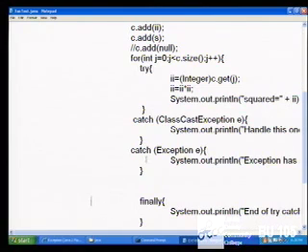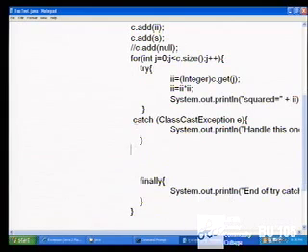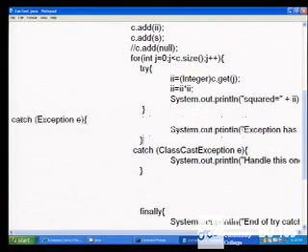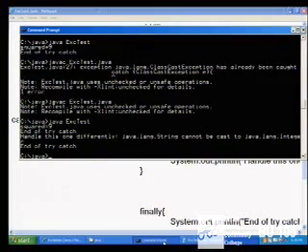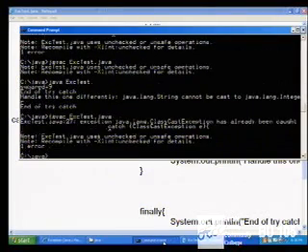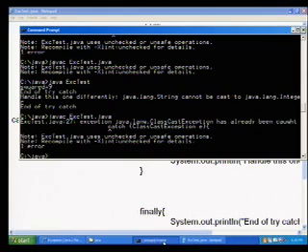No, it does tell you a line 27. Oh, yeah, exception.